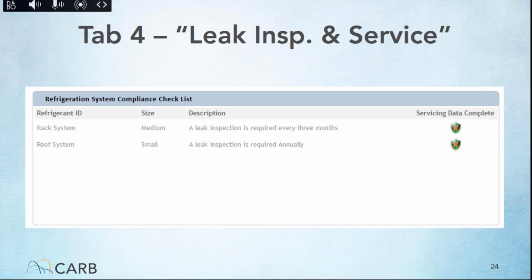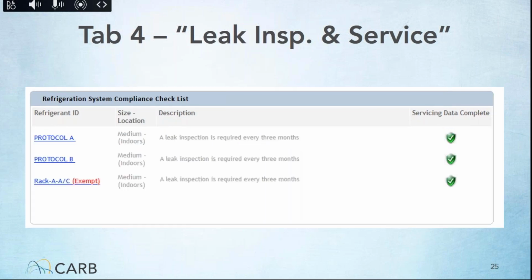Then for an example that I pulled, here's what a company's done recently for 2019. Since this company adds their leak inspections as they happen, they've already satisfied for their 2 medium systems for the year, and they'll get that green checkbox. Their last system that they registered here was an AC system, so when they marked it as being an air conditioning unit, the system automatically knew that it was exempt and gave it the green checkbox to go, as there was no reporting required on that system.